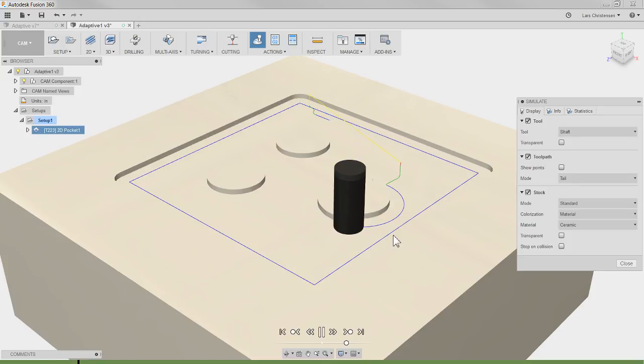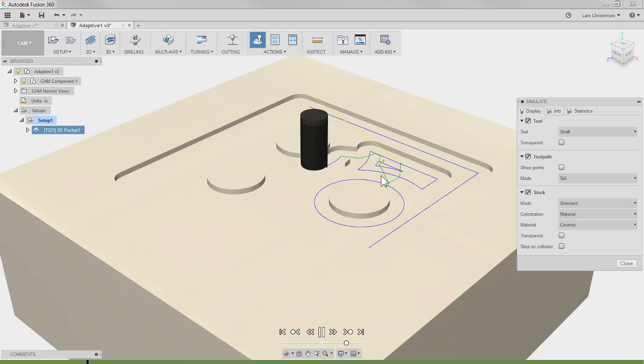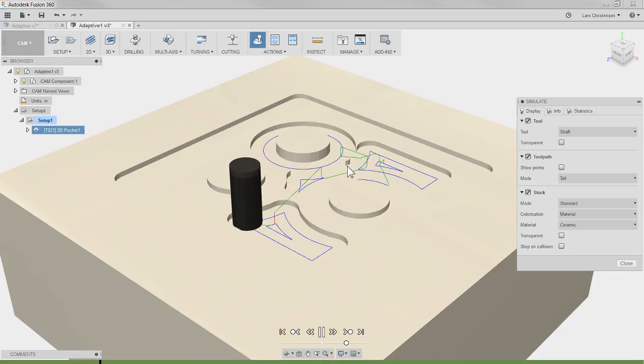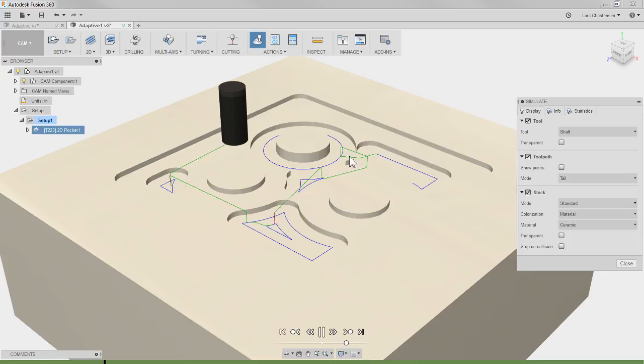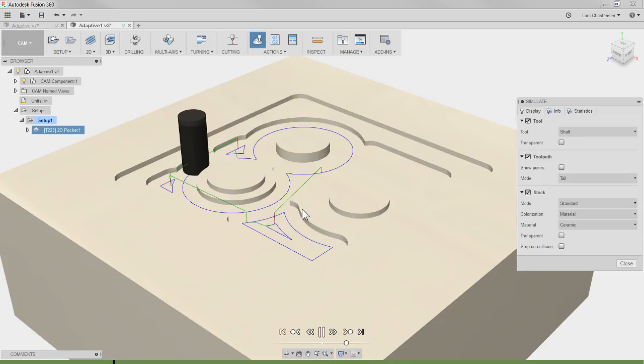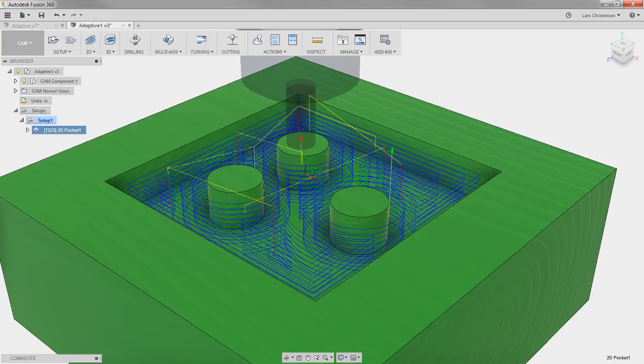Now it's going to go to the next depth here. So it cleans out the safe area here, machining around. Go around here, cleaning this area out, leaving a little bit of stock over here. It's going to come back and clean that out. So this was, I don't know, a little bit of an interesting way. And that's how, I will say, in the early days, we dealt with it, right?